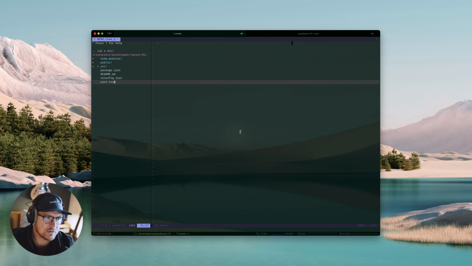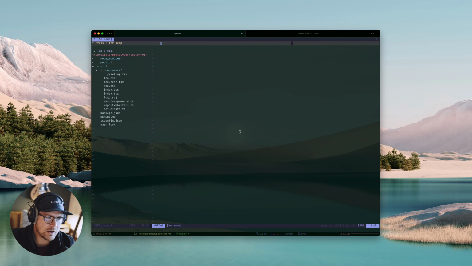So the first thing we're going to do is inside of our source components directory, we're going to create a new file called counter. So we'll do source components. We're going to call this counter.tsx. Just like in our last component, the first thing we're going to do is import React from React.